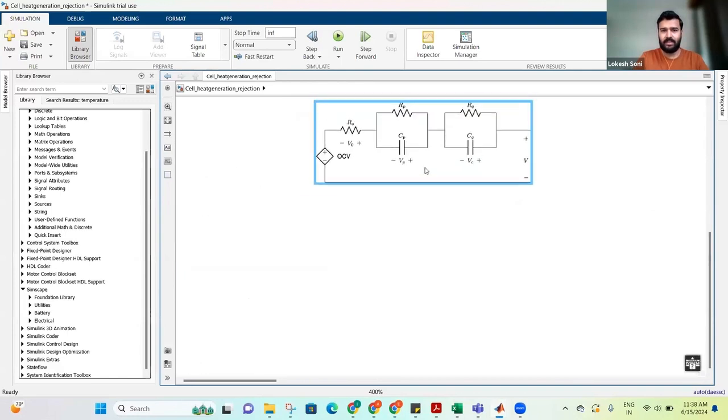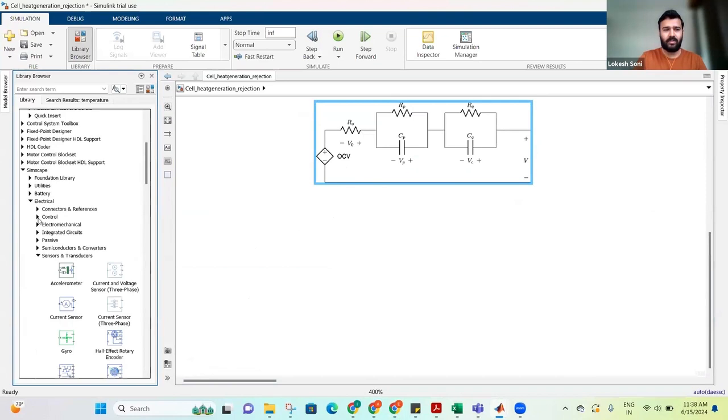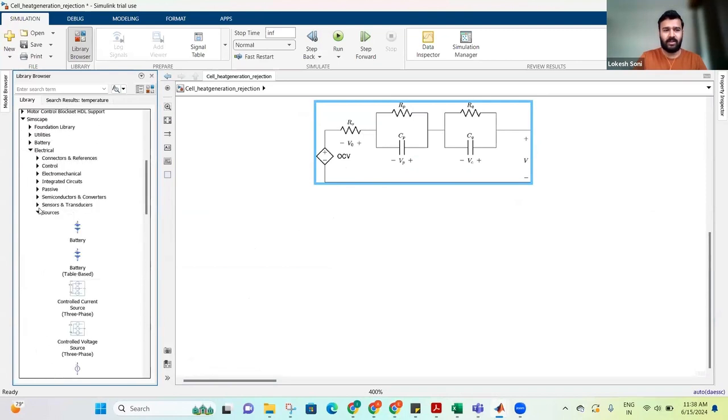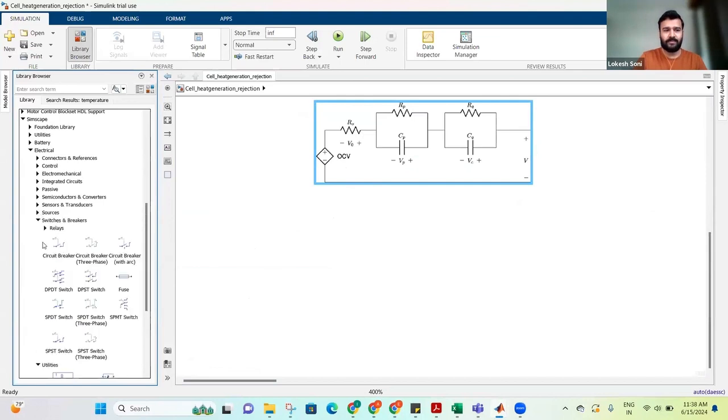I'll just put this image, and now all we have to do is get these elements and connect them the way it is in the image. So in the Simscape section you have to click on this electrical part, and you will have various block sets here.